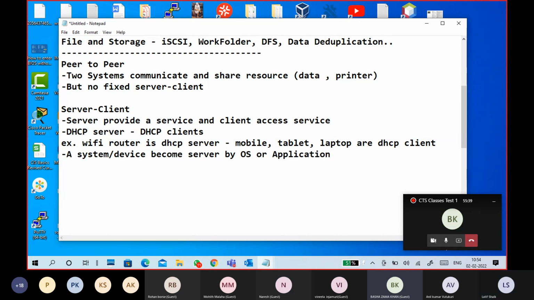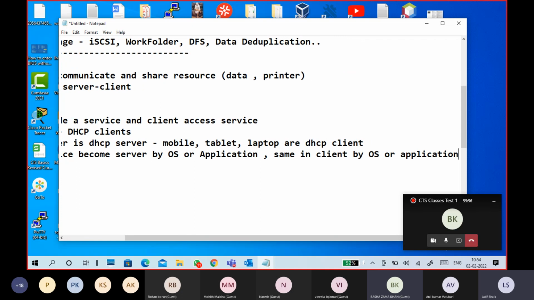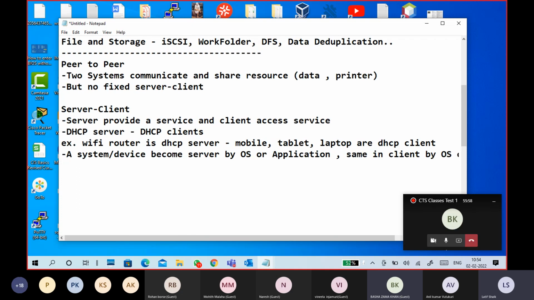Okay, it can be by OS or an application. Same in the client, by OS or application, application to application also there. Okay, application to application.